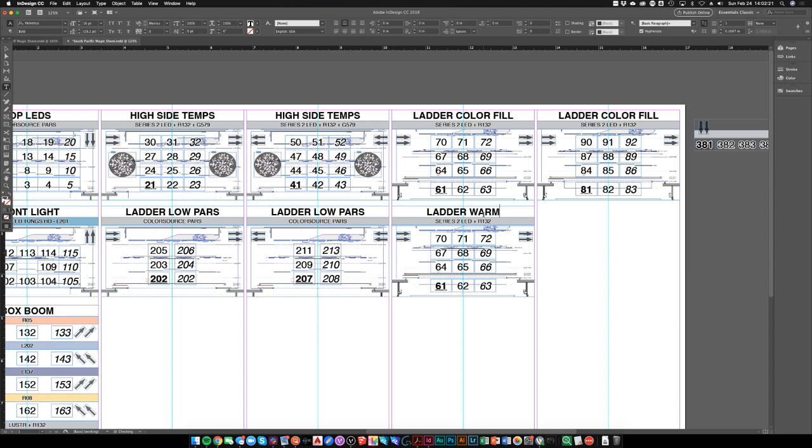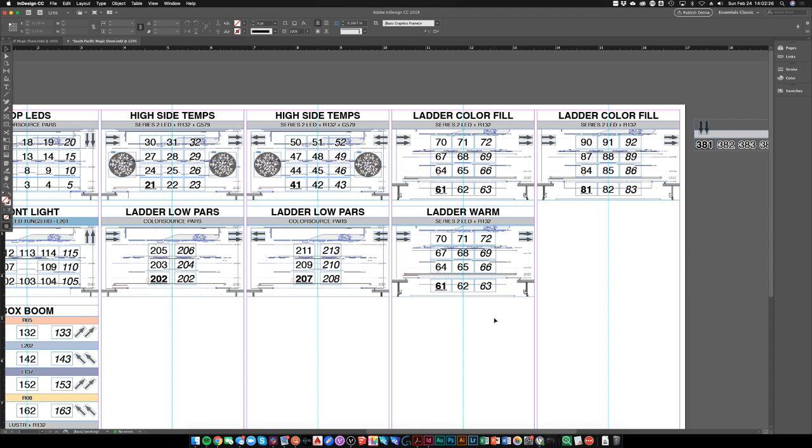So if you kind of notice, well, I guess you don't notice because I only have LEDs in the show, but a lot of times I'll keep the similar thing. So if I have a cool and a warm system, I'll keep the symmetry of those the same on the magic sheet. So I might always have the cools on the right, warms on the left, or vice versa. But there's nothing worse than having front cool, front warm, and then right underneath it is top warm, top cool. It just doesn't make sense graphically to lay it out that way.